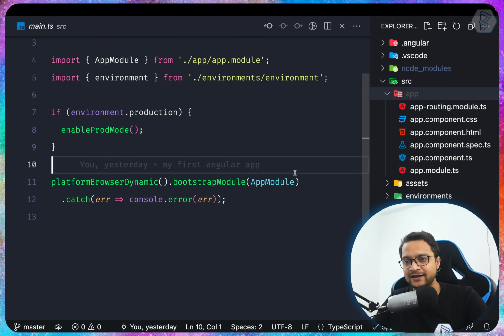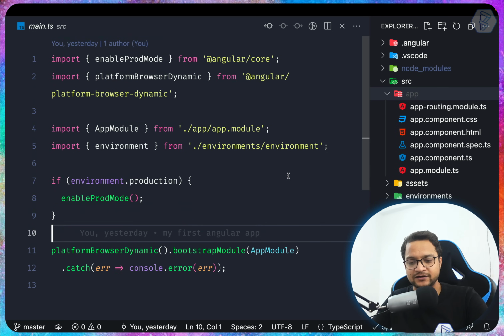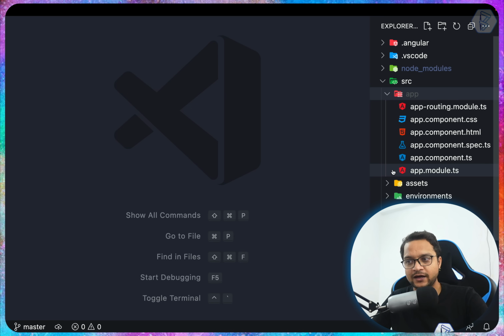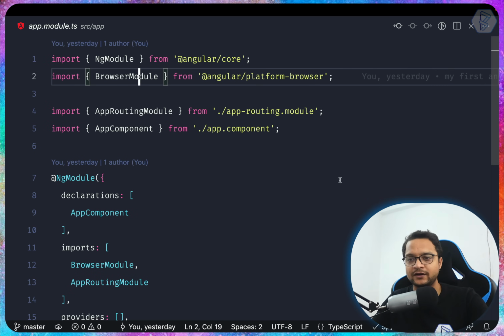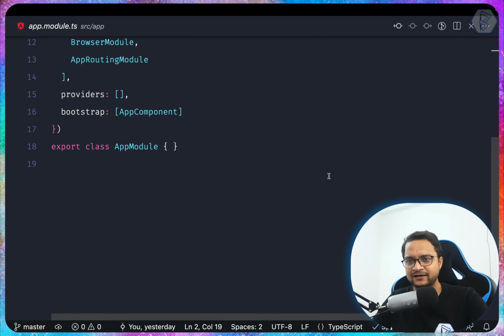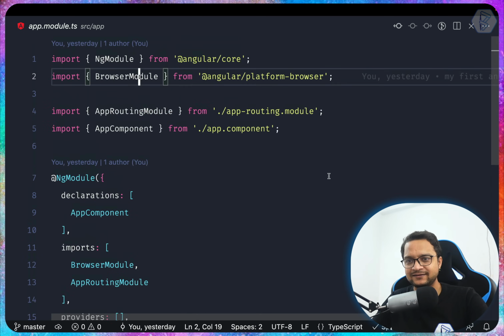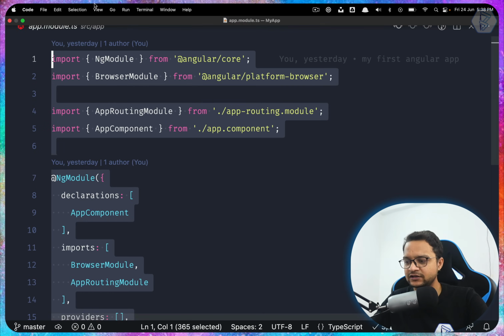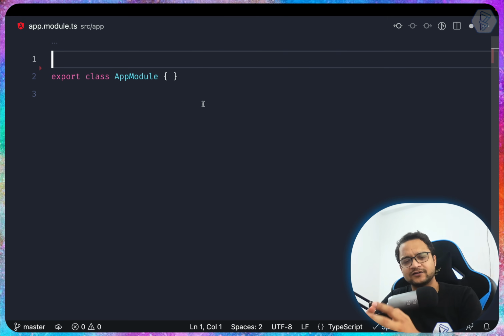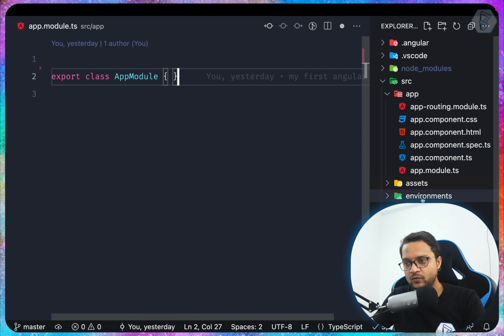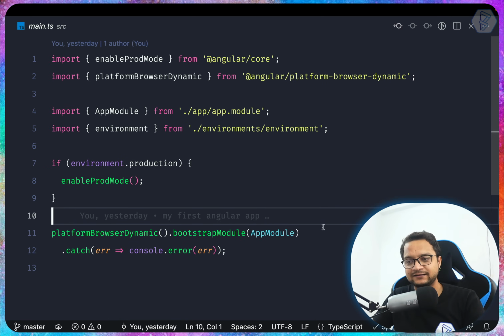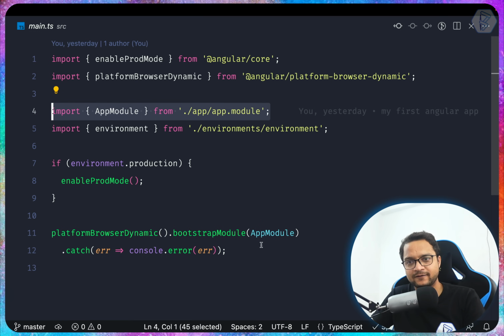app.module.ts. Great. So let's close this main.ts and then go to app.module.ts, because this is the file which is loaded first. It seems a little complicated, but if I remove each and everything, it's just a normal JavaScript class which is exported here, and this is how, on main.ts, it is imported right here.